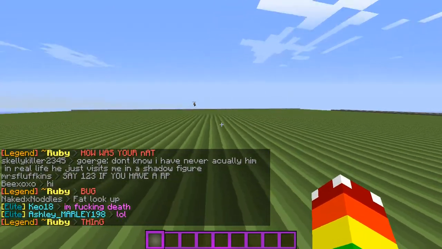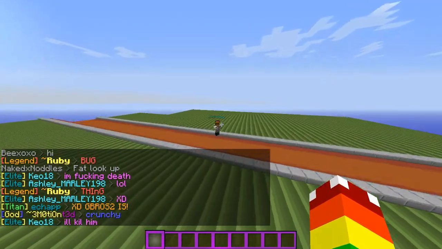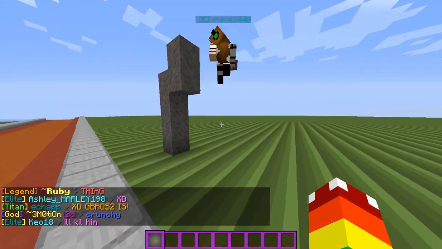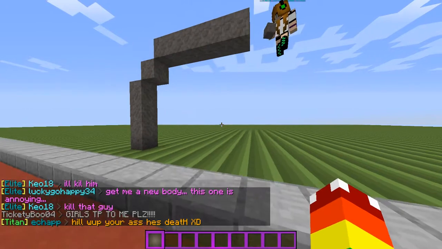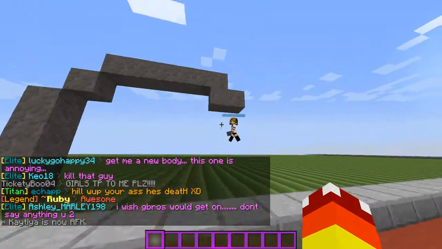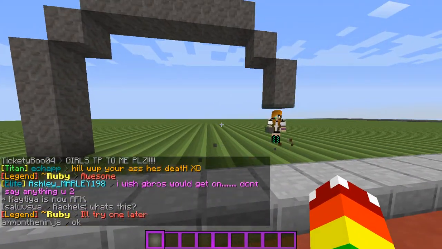Because I have a really good idea. No, Amanda, come here. I'm really good at building this. We do that. Let's do that for the gateway.